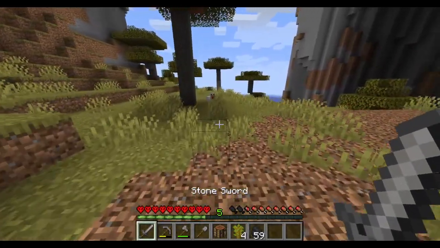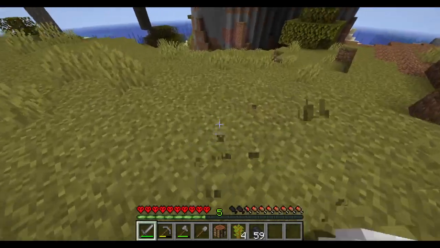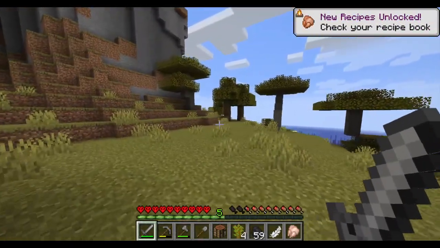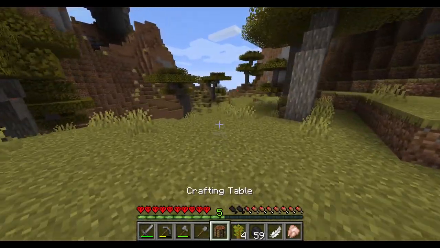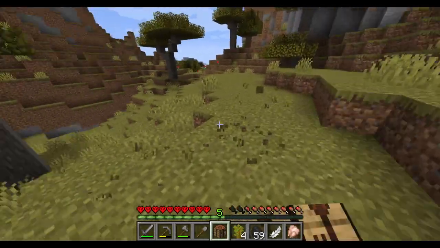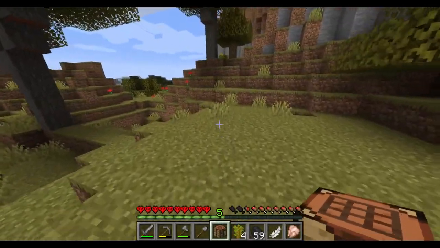Hey, chicken, I'm gonna need your meat. Okay? Oops. I don't know how I missed it. Oh my god. Stop going through grass. Okay. You can make some arrows with that, too, which is good. I'm trying not to run too much so far, because I don't want to waste my hunger. Come on, seeds. Let's go.